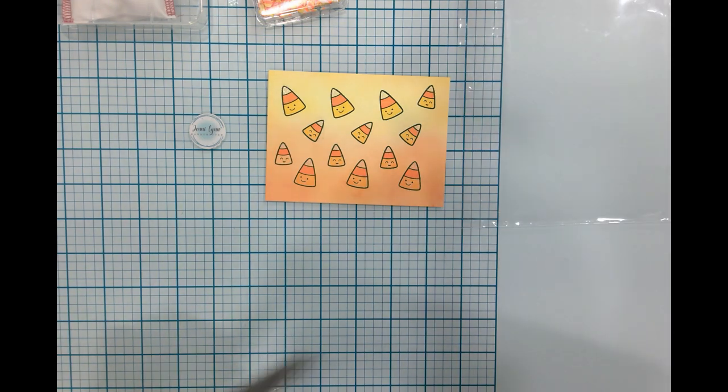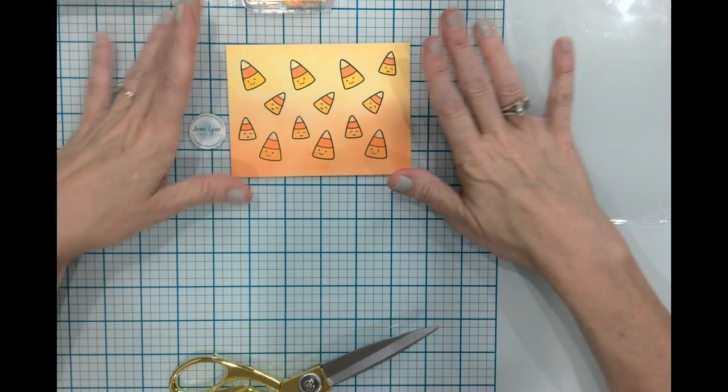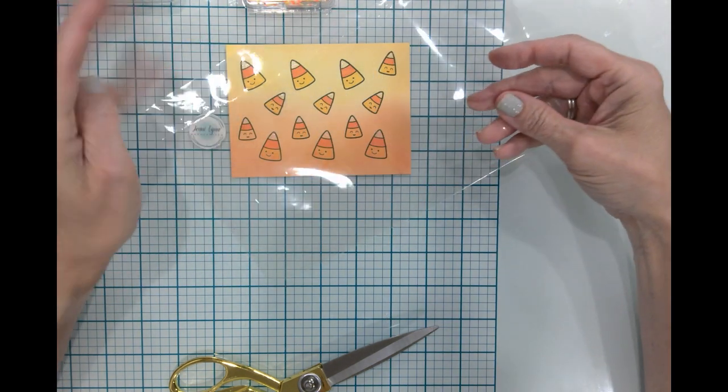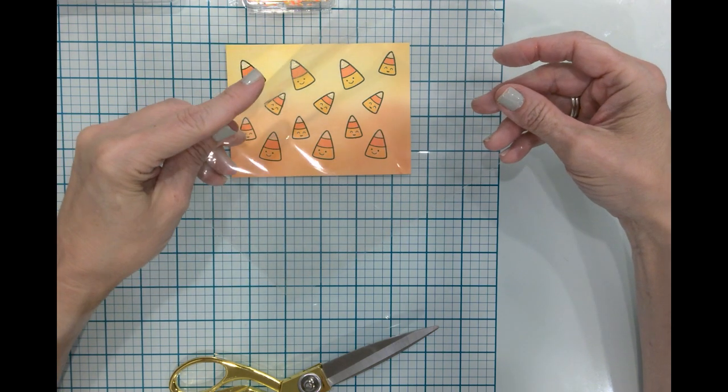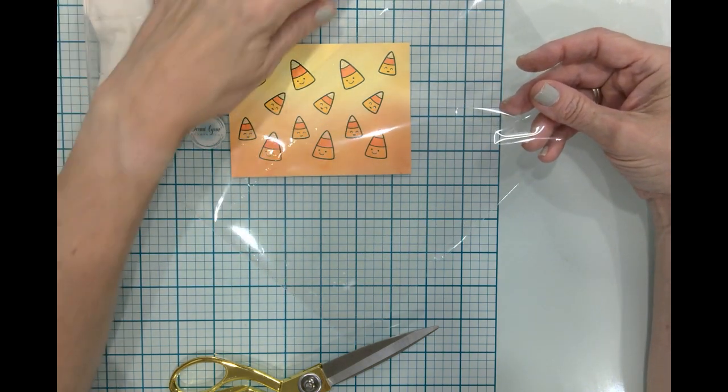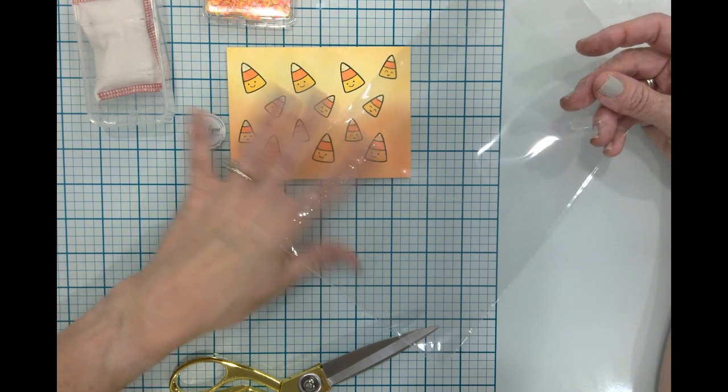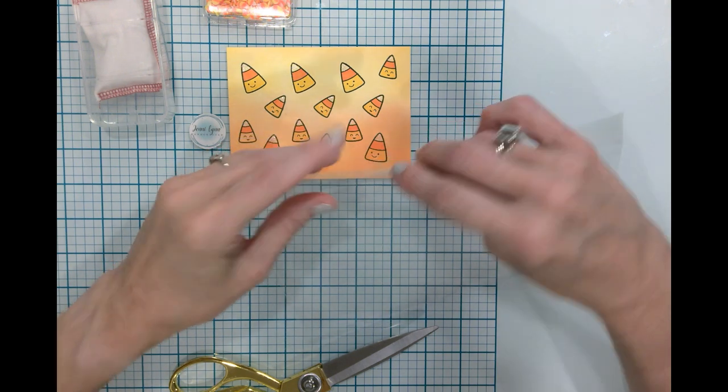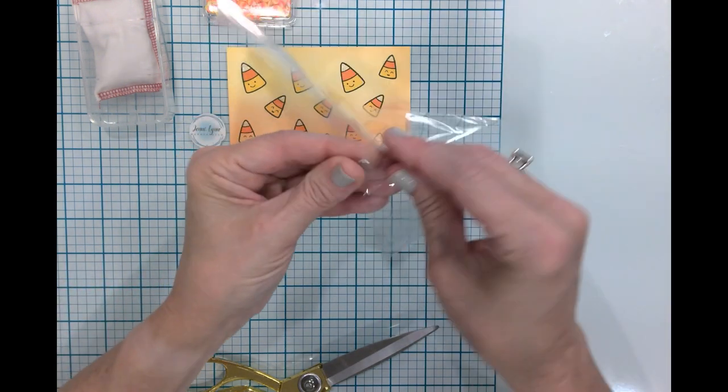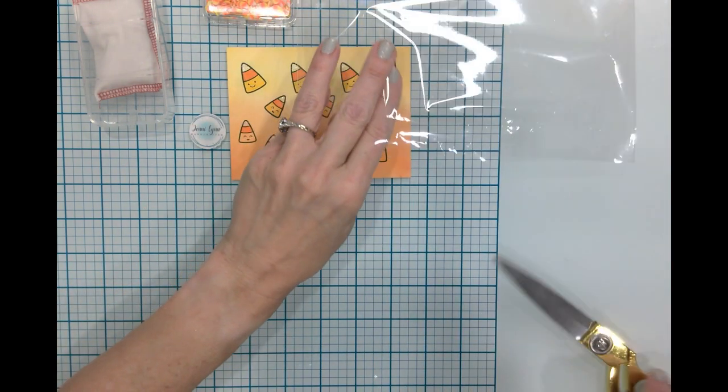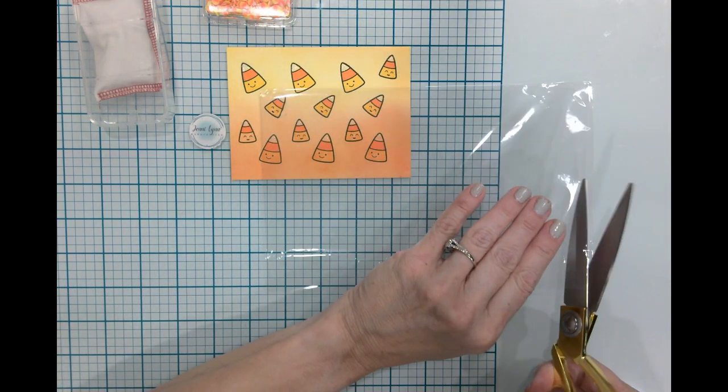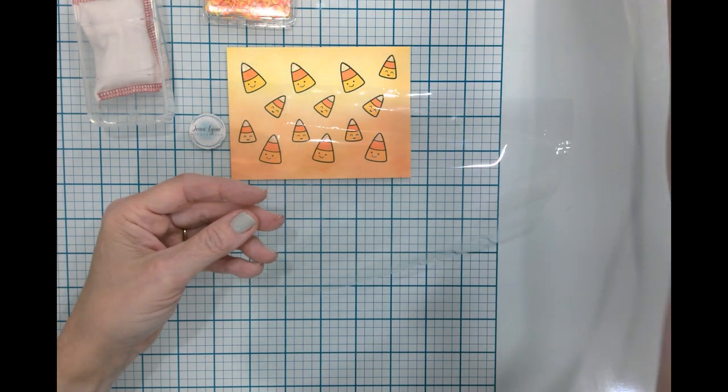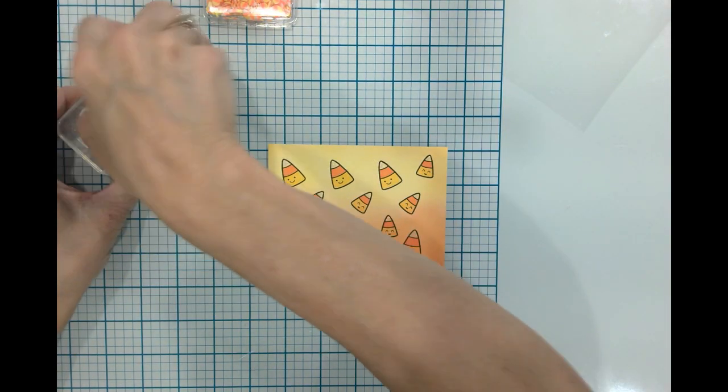So now what we're going to do is we're going to get our shaker panel ready. Something with the shaker, I'm going to be basically going edge to edge for this shaker, and I'm going to be using some cellophane packaging that some of my supplies have come in. This is a great way to reuse and recycle materials. And I'm not cutting out a window, so I don't necessarily need a regular acetate panel. So what I'm going to do is I'm going to open this up and cut this and save that other piece for another time.